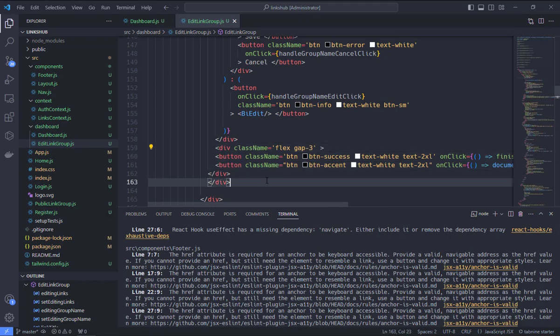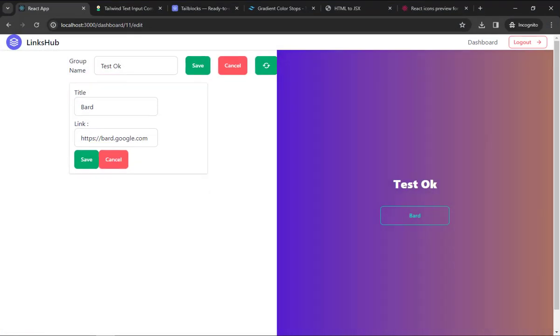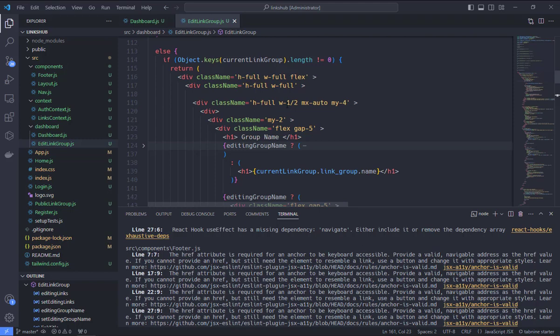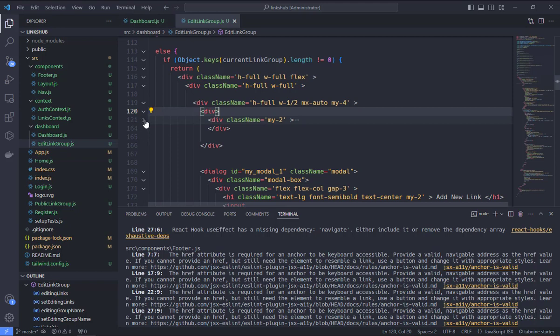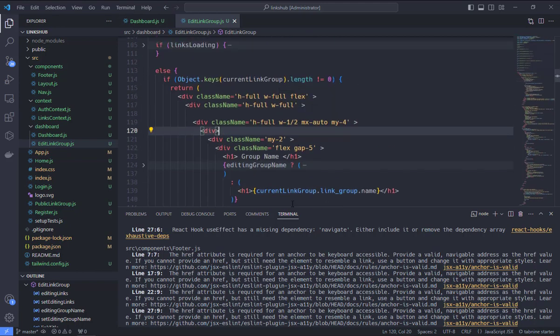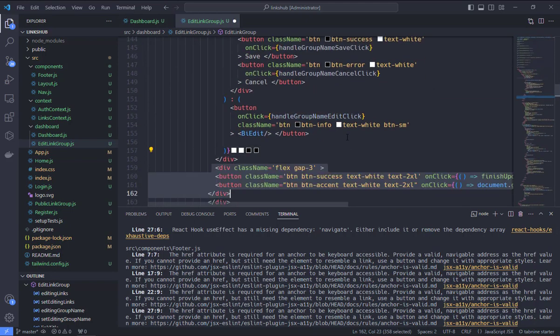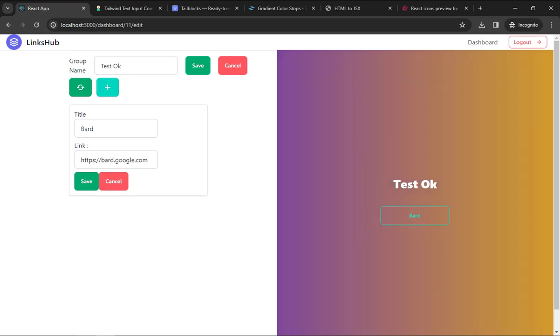Okay, it is getting into another tab page. Okay, let's not change that. Let's keep it as it is for now.